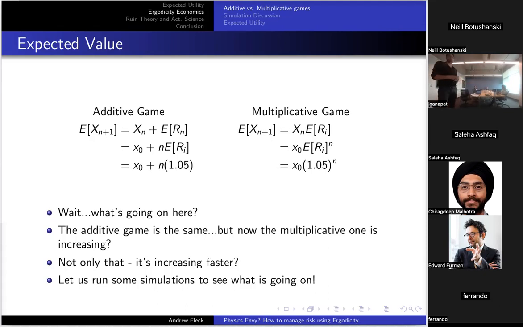In the additive case, we have the same behavior. Our expected value is sort of the typical behavior of our game. But in the multiplicative case, before, the typical behavior of a single path would be to go smaller, but here our expected value is growing, and it's actually growing faster. And I think you can get a little bit of insight as to why or how this would be happening if you look at a couple of simulations, right?